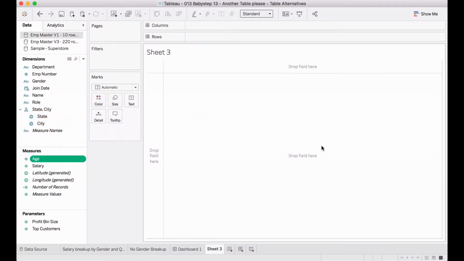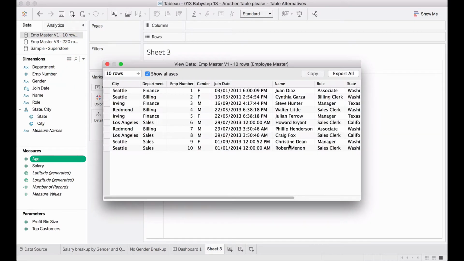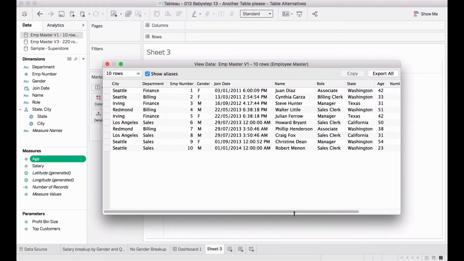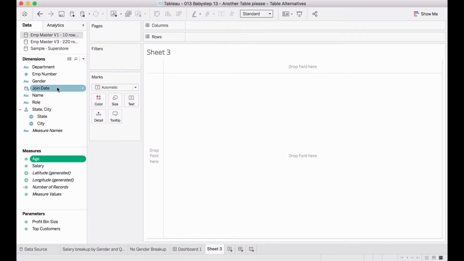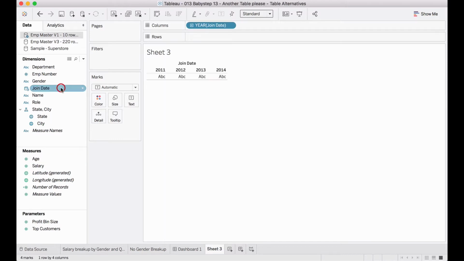So here I am in Tableau. So rather than using a 220 row data set, which is what was used in the screenshot, let me start with something which just contains 10 rows so that numbers are easier for you to see and you can just mentally do a lot of these calculations, just 10 records. So the easiest and the fastest way to create a table in Tableau is through this mechanism called double click. So let's start off by double clicking on a dimension. So here we are interested in date. So I double clicked and then I double clicked on salary.